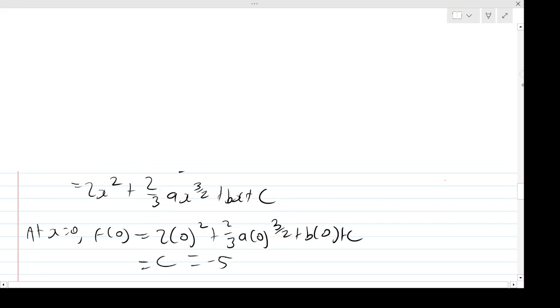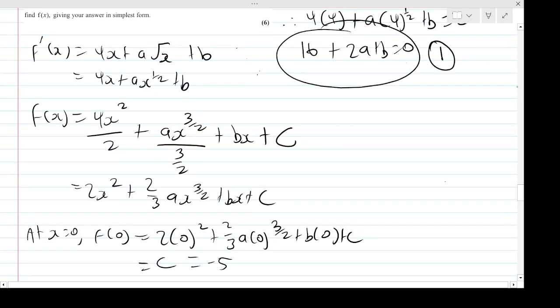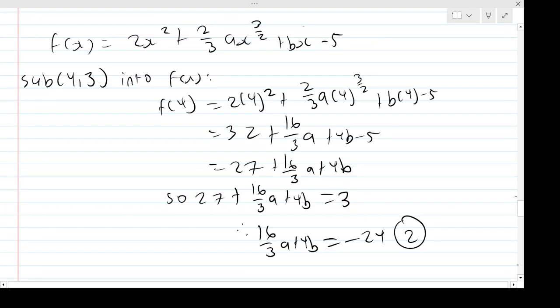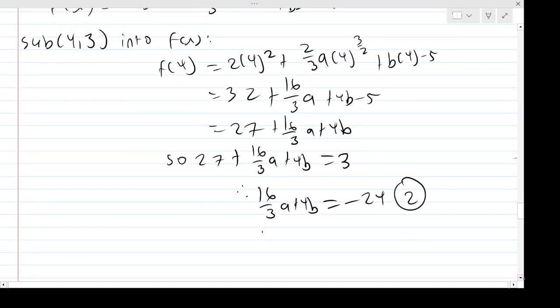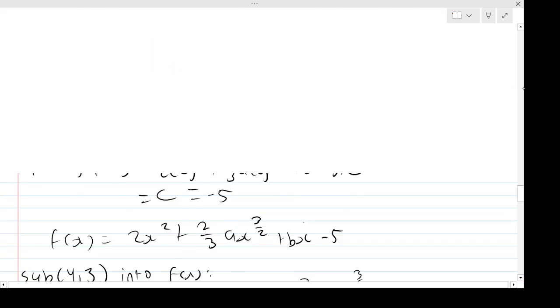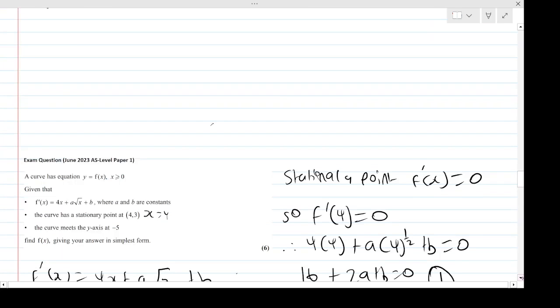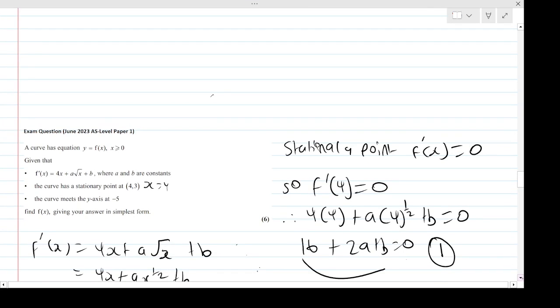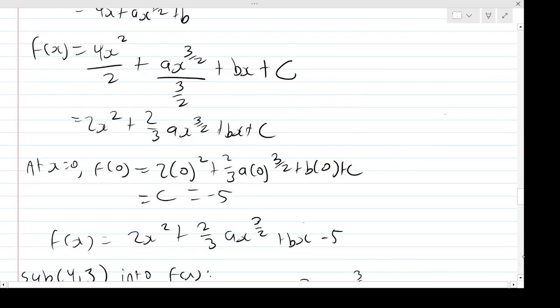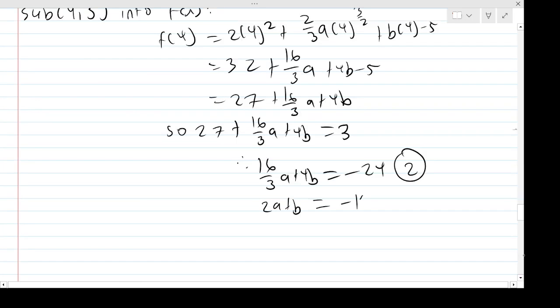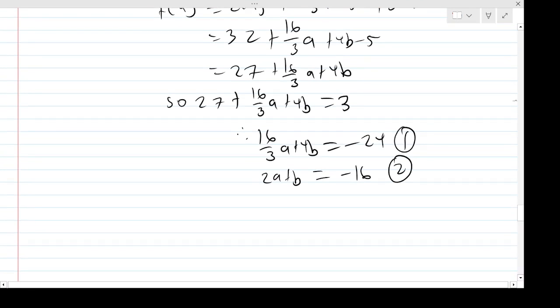So, okay, if I then bring this first equation down, I'm going to get 2a add b, and if I move this 16 to the other side, it will equal minus 16. Okay, so equals minus 16. It gets a bit confusing. Let me just relabel it as 1, 2, rather than 2, 1. Okay, there we are. Now these are just standard simultaneous equations, right? To solve for a and b.